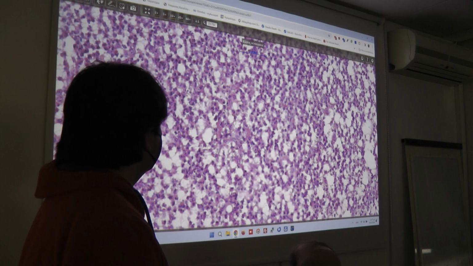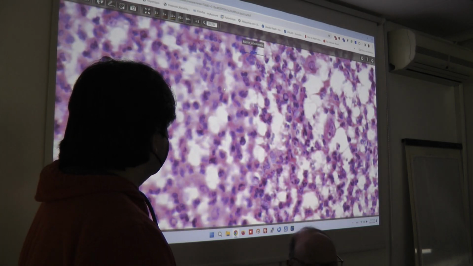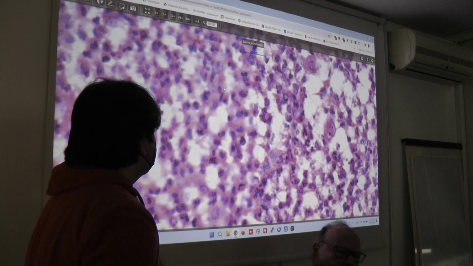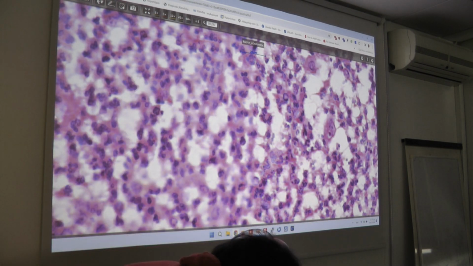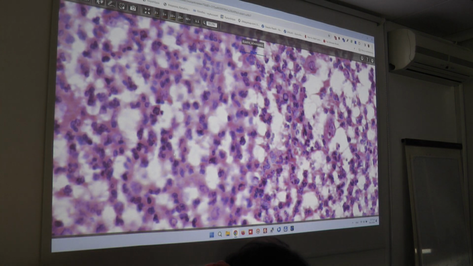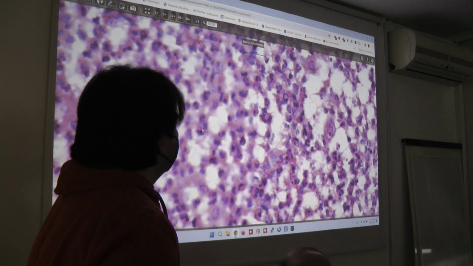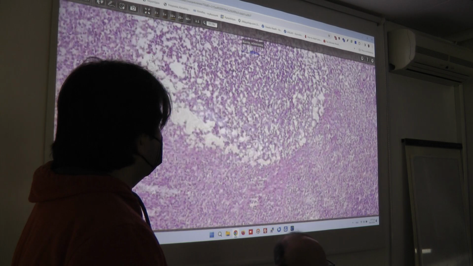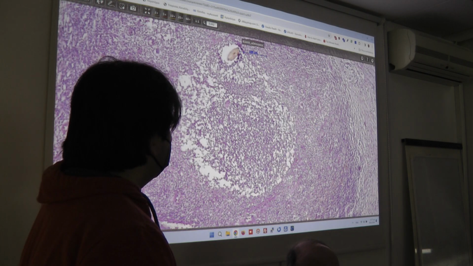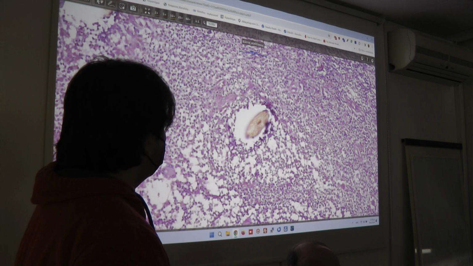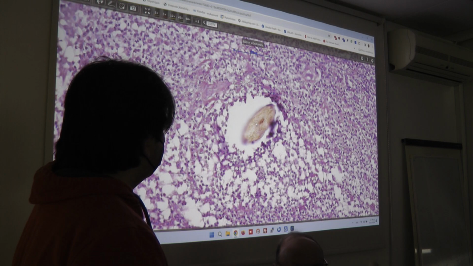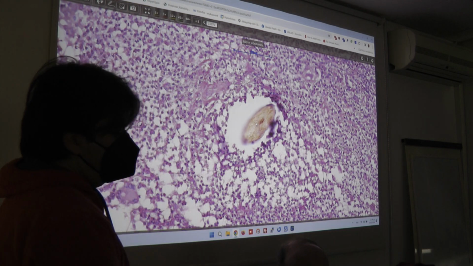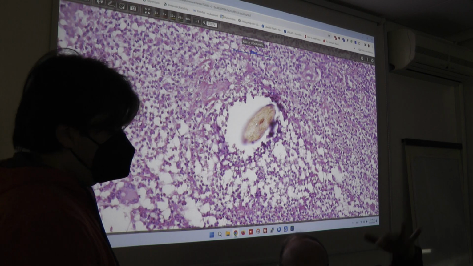All right? So identify as many neutrophils as you can and show me. Yes, this one, yes, all right. Here, yes, so many. However, there are some other cells which have a round nucleus. These are mononuclear cells, all right. And here is the foreign body. You see the foreign body here? Which caused all this round accumulation of cells.